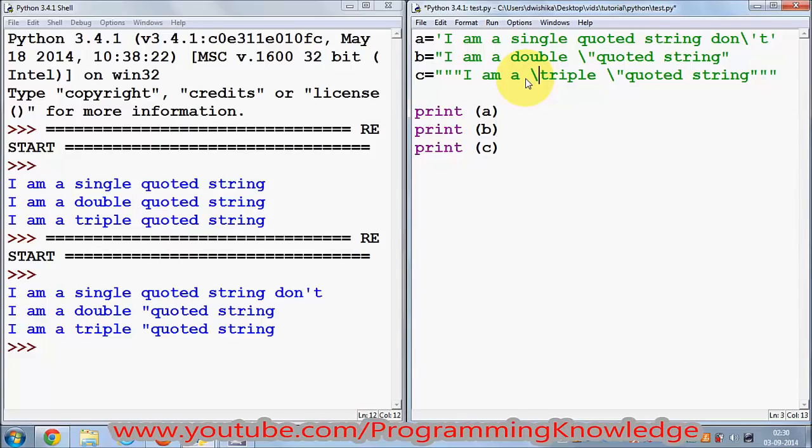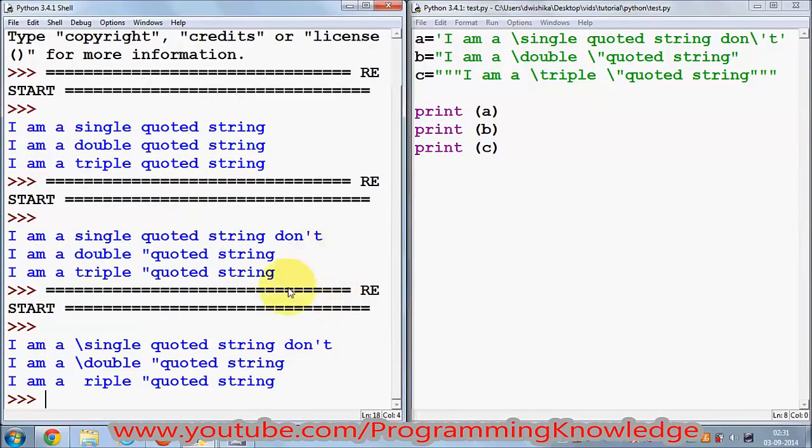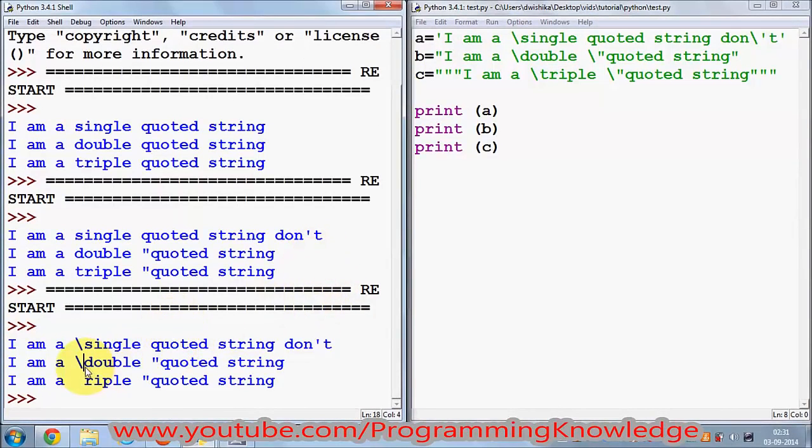So for example, I will use backslash here, and let's see first of all what will be the result. For example, I want to print backslash here, here and here, and I will save my program and run it by pressing F5, or this run Python module. It will show me this backslash here, right?